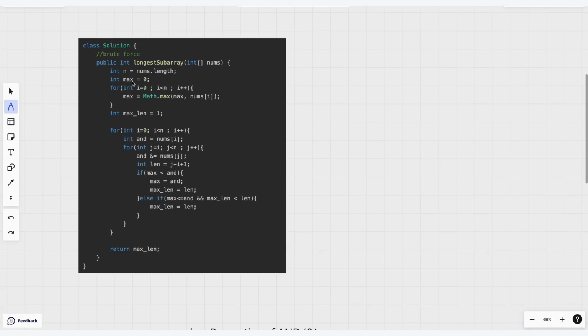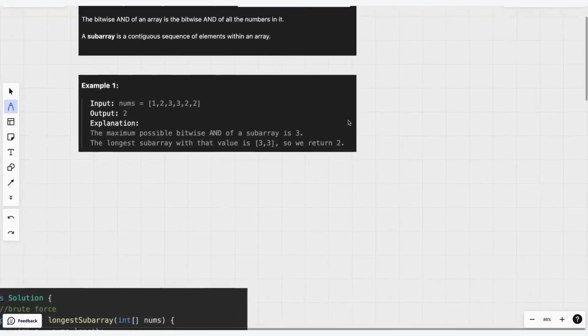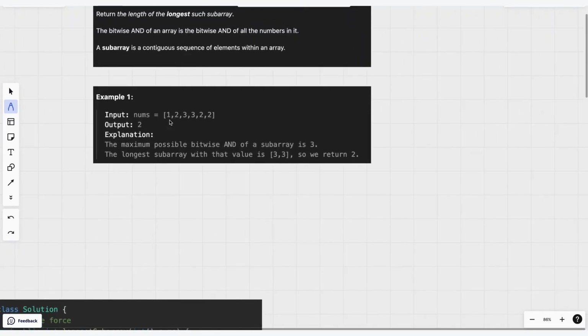We can initialize our maximum bitwise value with the maximum element of the array, because for every subarray of length 1, the maximum AND value will be the maximum element value. So let's say we have this array and we need to find the maximum bitwise AND of all those subarrays which have a maximum length of 1.